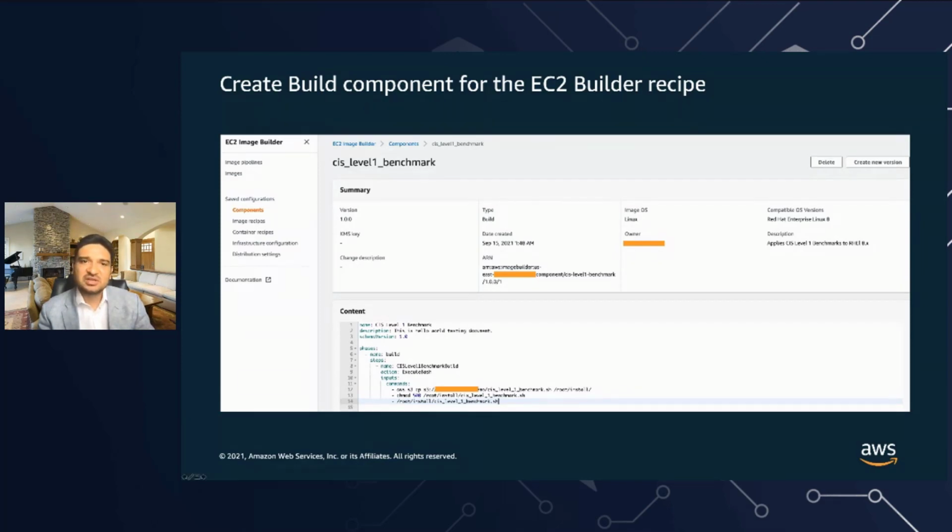It could be at your central repository, in your Git or some other place. For our purposes, we use a very simple mechanism where we are just pulling a script from an S3 bucket. So in future, if you want to comment out something, delete something or make changes, you can directly go and do it there as well. In this case, we are downloading a file from S3 and then just executing it. So that's our component for the CIS level 1 benchmark. It's the same script we just saw.